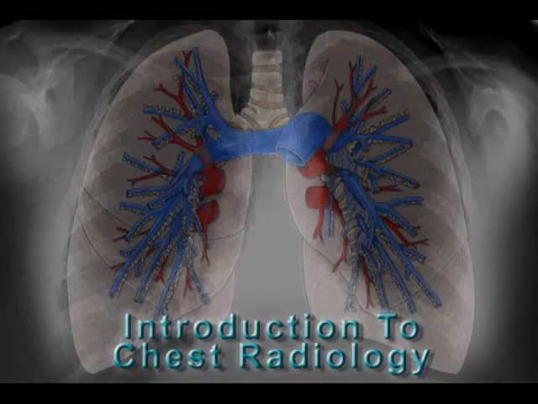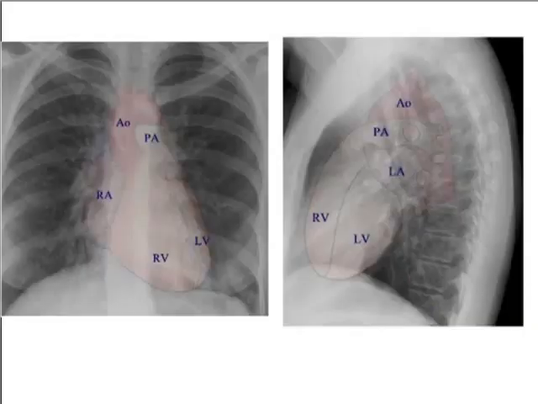Now that you know concepts and positions, let's talk about where major structures are located. Here's another one of the University of Virginia's pictures showing the pulmonary arteries, the pulmonary veins, and the airways, and where they would be located on the chest compared to the chest x-ray. Here's another showing the position of the heart in the chest x-ray, so you can see where the right heart border should be, the left ventricle border, as well as the aortic knob, and there's also a lateral view, which is seldom looked at by a respiratory therapist.